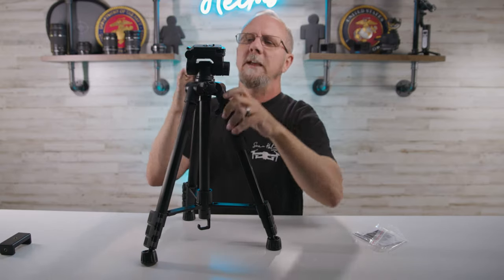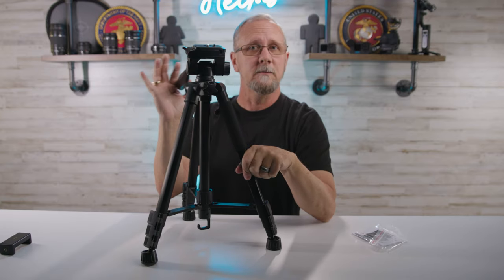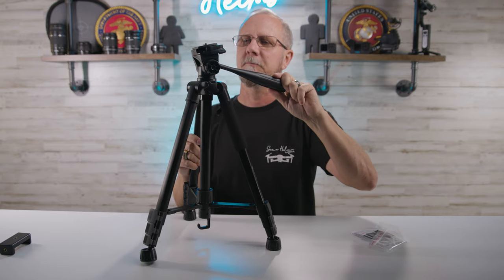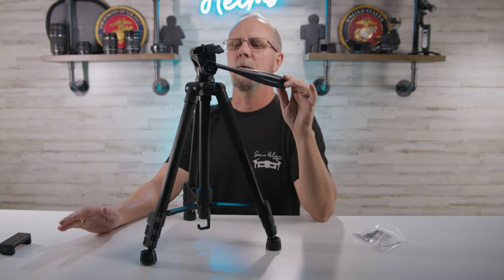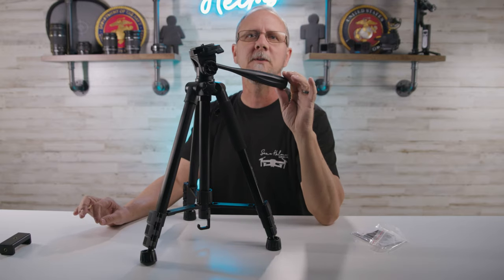It's going to pan and tilt just like any other tripod, but in the side-to-side motion there are a few minor catches. With cell phones and cameras today having in-body image stabilization and digital stabilization, you're not going to see a lot of the little jitters that budget tripods can cause. There's an adjustable arm that locks your tilt into place — seems pretty good. This tripod has a capacity up to 6.6 pounds, so if you have a heavier camera, DSLR, or something with a heavy lens, you can feel comfortable knowing it will handle it.